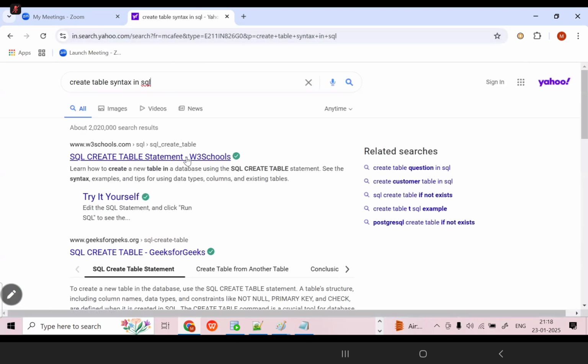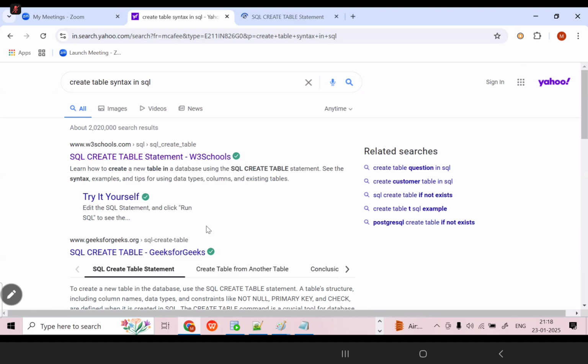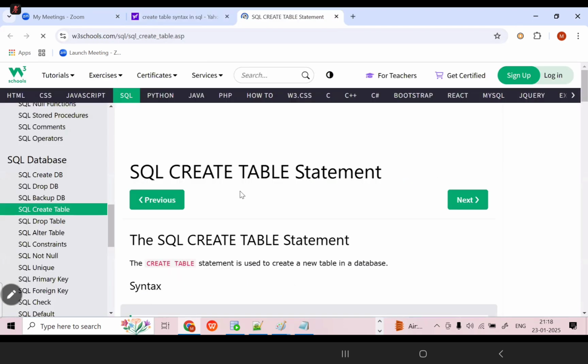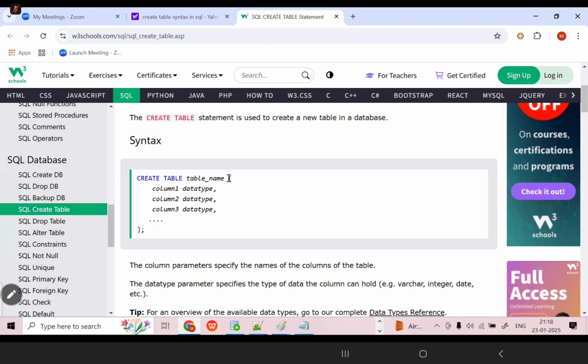Now here, what is the syntax? SQL create table. Now go here, just open it like this, then you can check what is there in the syntax. First, what they are going to give here is the syntax. Is the bracket there or not? If you are not able to give this, the system will not accept it, it will simply throw an error. Just you need to follow the syntax only. Okay.